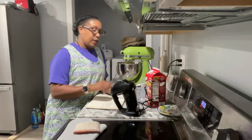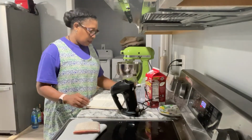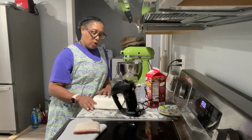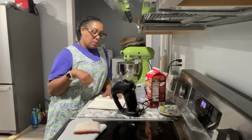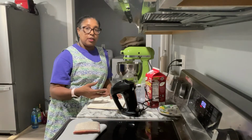And then we're going to add our vanilla extract, which I need to make sure I move over here, and that's going to be 2 teaspoons of vanilla extract. We're going to scrape the sides of the bowl well and make sure it folds the bottom over. Make sure everything becomes incorporated together.